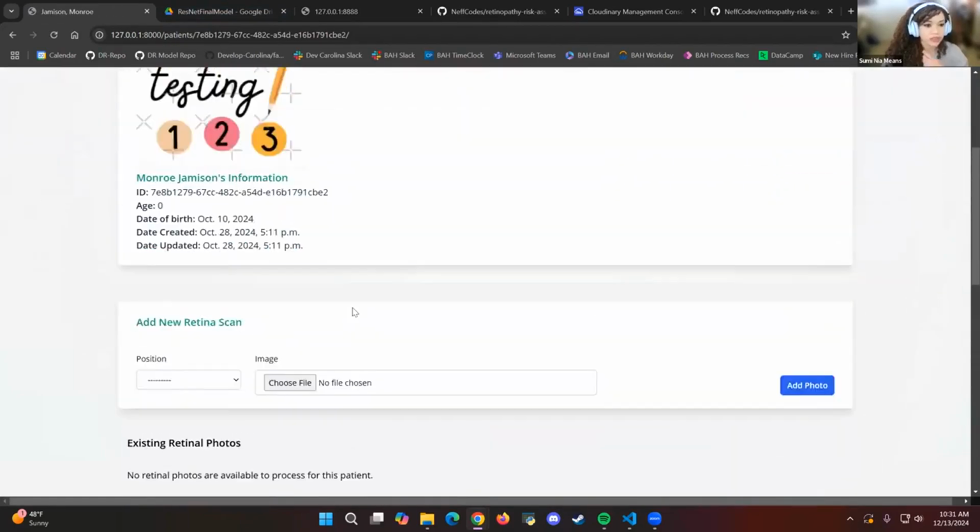Yeah. So I will say this model is much better than it was at the beginning, but it does tend to favor moderate and mild classes. So I still don't think it's necessarily detecting the severe classes as much as I would like. But that's something that we can do in the future. And it's still much better than it saying no diabetic retinopathy at all.